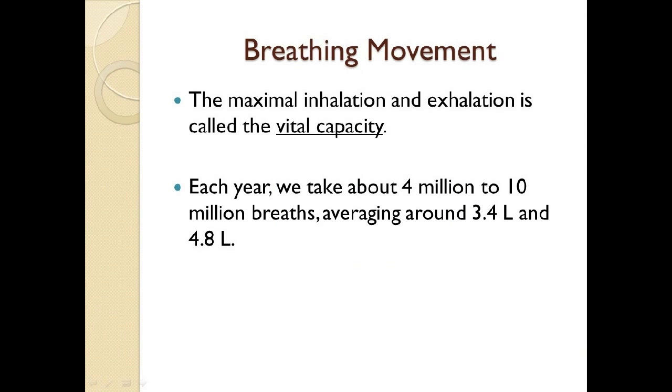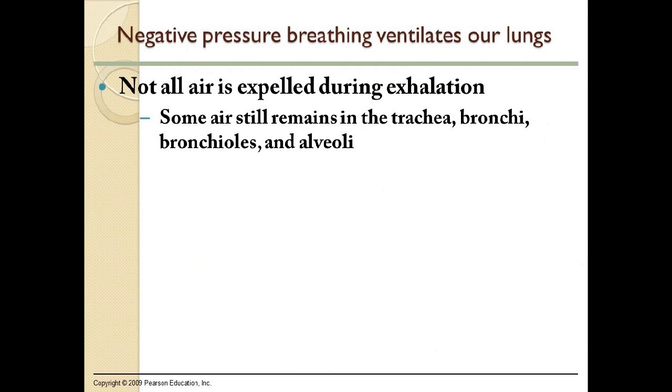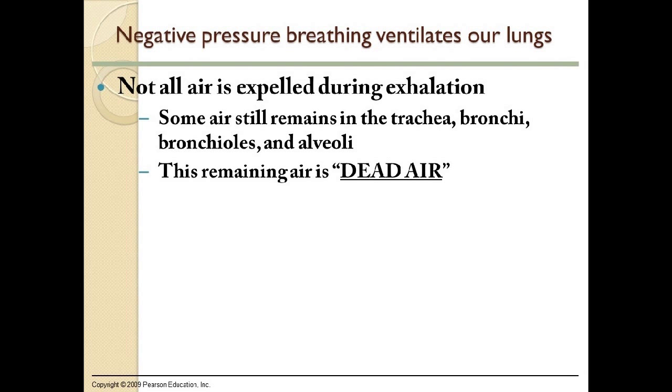Going back, the maximal inhalation and exhalation is called vital capacity. Each year, we take about 4 to 10 million breaths, averaging around 3.4 to 4.8 liters. Imagine how much our lungs can do and how much pressure it takes. But our lungs actually exceed the maximum vital capacity because the alveoli do not exhale air completely. Air called dead air remains in the lungs even after you exhale as much air as you can.